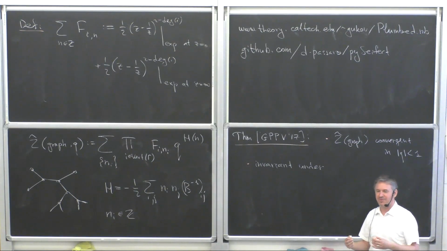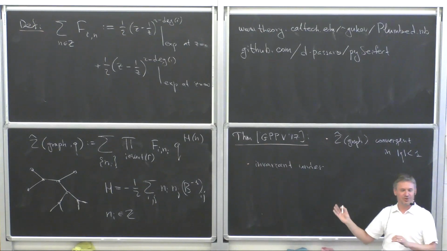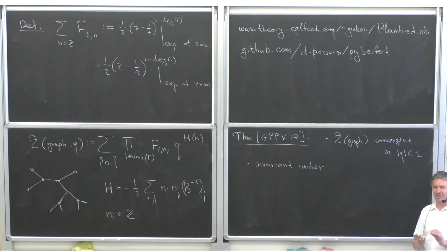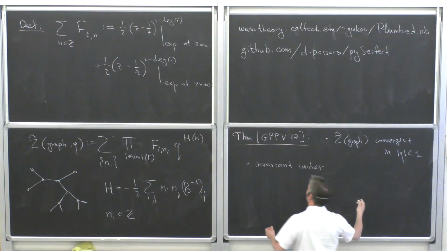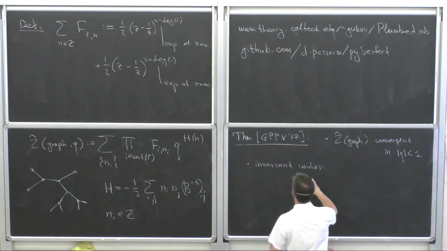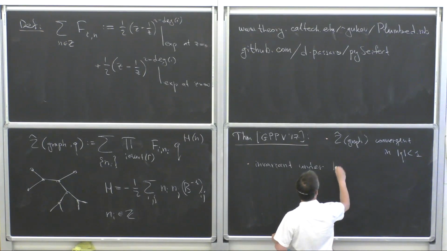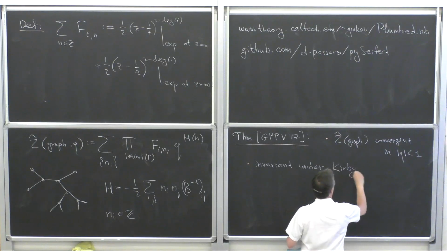So to people who work on the 3D correspondence, this is not magic, but it is magic if you just put your 3-dimensional QFT hat on and ask, do I know these dualities? And the answer is no. We don't know these theories. We don't know what these dualities are. These are just truly new QFT dualities. But anyway, at the level of this BPS spectrum, we can see that it's invariant under what's called Kirby moves.